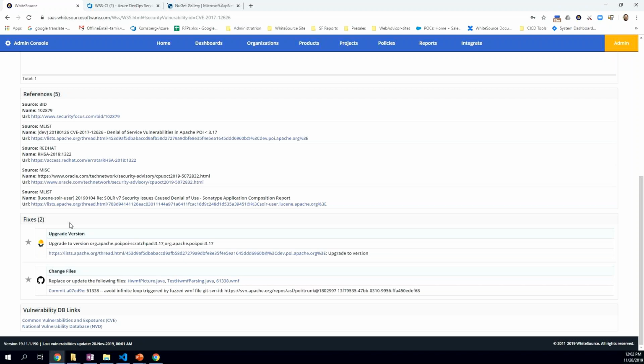Yes, please. Are you maintaining a database of all open source vulnerabilities, or do you scan those jars, or whatever the dependent open source is, in real time, and then figure out this could be the vulnerability? Basically, we have our own database that we are updating all the time. On average it is updated every 6 hours, and we add our own vulnerabilities to the WhiteSource database, because we are not only supporting CVE and NVD databases. We have like 15 other security advisories that we are working with in order to make our database the best in the market.